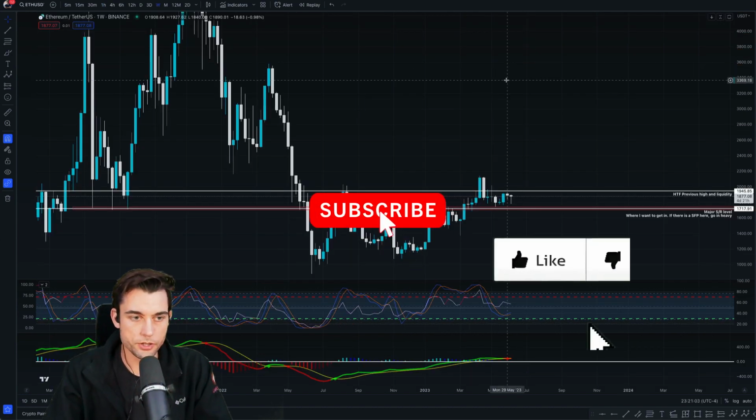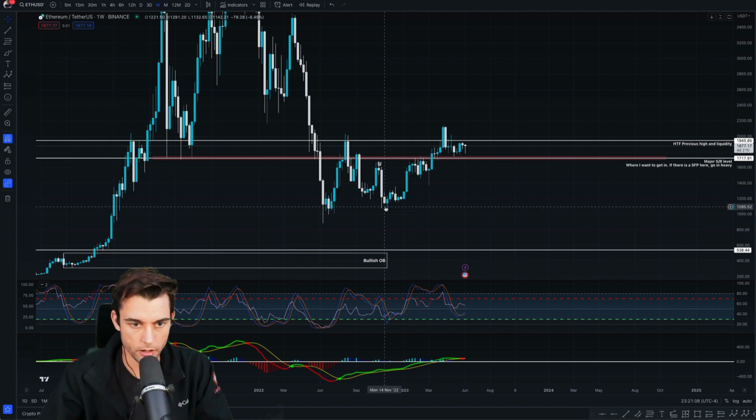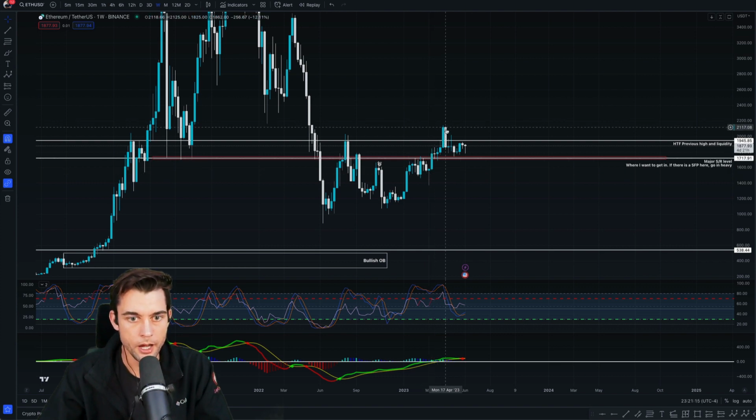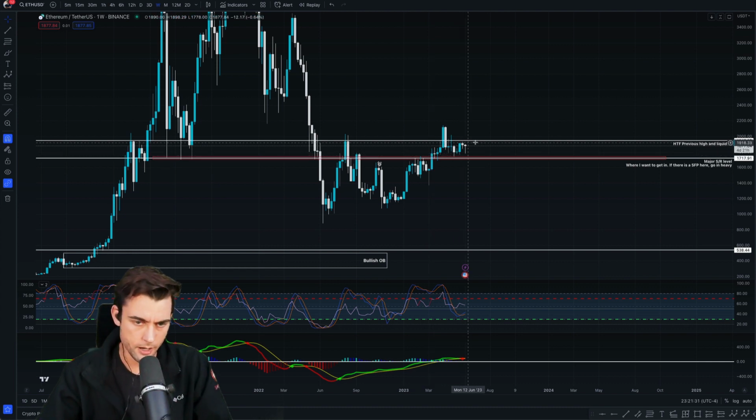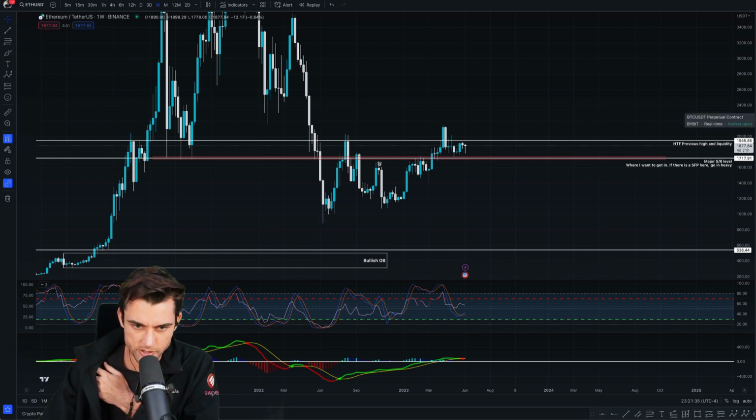Okay, so now we're on to Ethereum. If we look at Ethereum, it created a low, a high, a higher low, higher high, higher low, higher high, higher low, higher high, higher low, higher high, higher low, and then some consolidation around here, a higher high, and then honestly, this is a higher low, this is a higher low, this is a higher high. So on the weekly time frame, it looks like Ethereum is actually bullish.